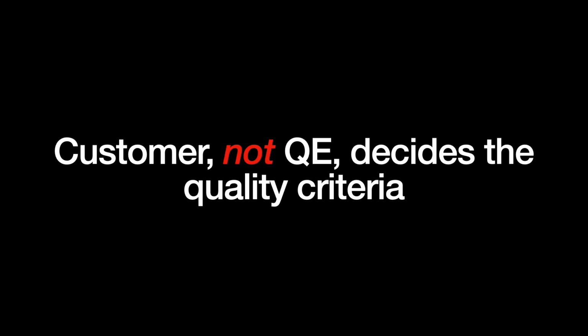A quick note on incrementally baking quality into the product. The customer is the one that decides the quality criteria and not the QE team. Example, let's say you're building an e-commerce website for a customer. It's a startup company and the tester finds that the application crashes when 10 users are logged in concurrently. Even though it's a serious bug, it may be unwarranted to block the code release if all that the customer wants to do is show the website to potential customers with a single user login.